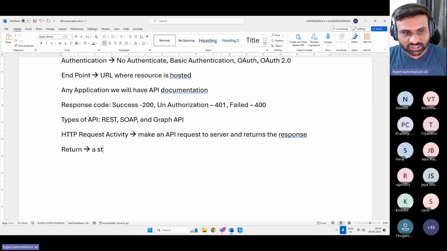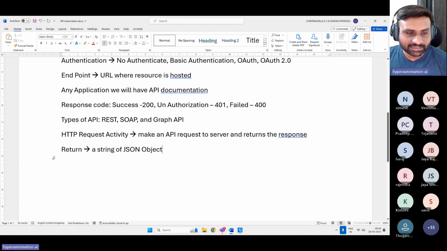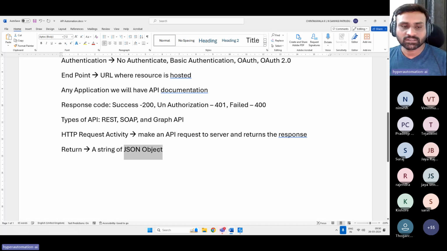A string of JSON object. Whatever you get based on the API call, the response message is a string of JSON object. So it will be in the schema of a JSON object, but it is a string.